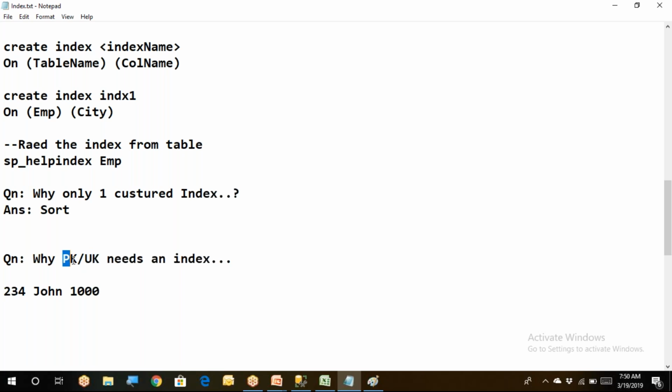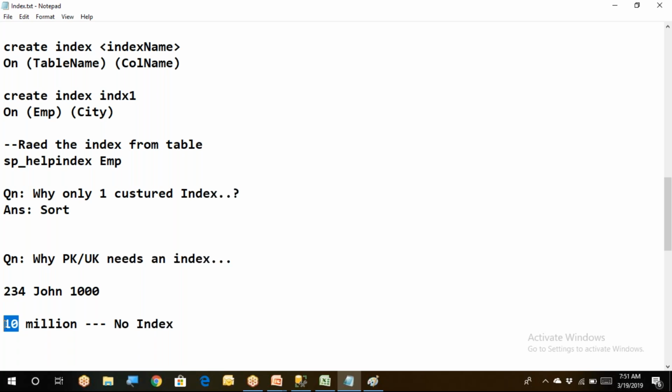Now, when the primary key takes this row, it has to validate whether 2, 3, 4 is available or not. So think, you have 10 million rows in the data pages and there is no index. The primary key is there, but no index is available, so data is not properly ordered. Now what happens? To verify whether 2, 3, 4 exists in the data pages, it has to do what is called a table scan, row by row.